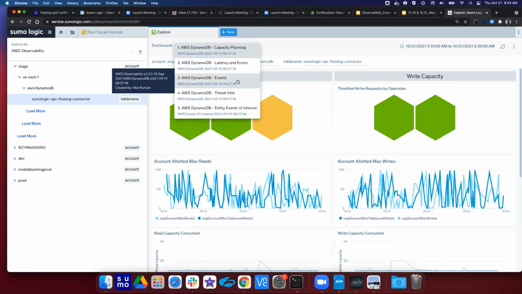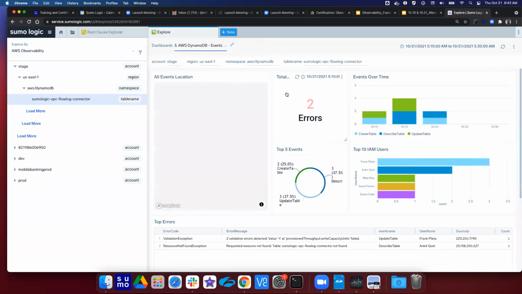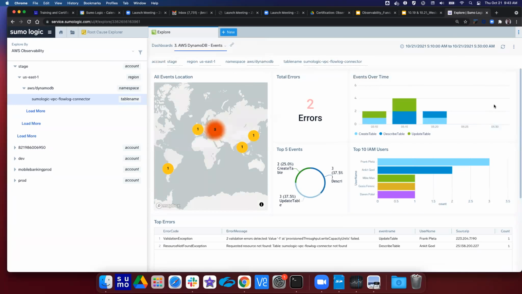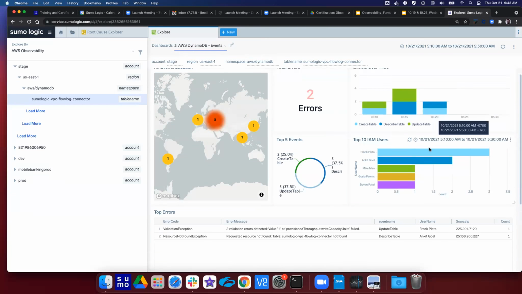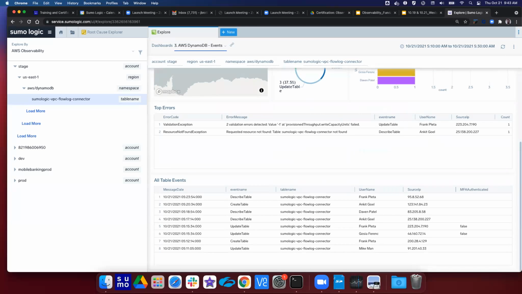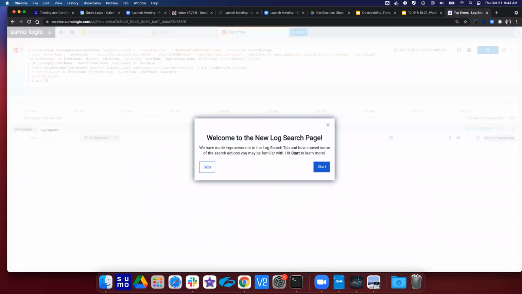So we're going to select events. And we should see a couple events. And we do. What we want to do here, and I get nervous because sometimes the lab goes a little wacky here, but let's give it a try, is go to top errors. We should be able to click on the 3 dots at the far right of the top errors panel and go to open and search. It's going to show us the new search page, which is great.